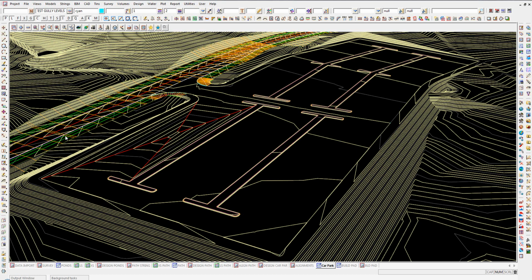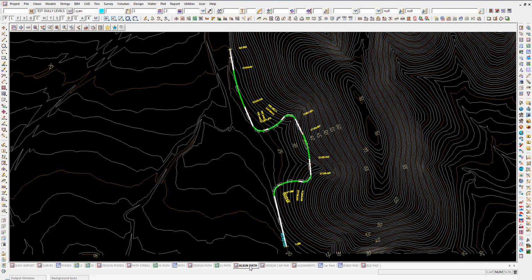So now I'd like to move on to show you a job that I've based on a real job that I produced. This was basically creating a cycle path, but it was actually running up an embankment across the underside of a bridge abutment and then back down the other side, and they wanted to remove the dirt that was in this area here and put it into a single grading of, I think it was a 1 or 2% crossfall this way, so rising from, as if the path went straight through there, rising up to the base of the job here. So what I've got here is an alignment string which climbs up the hill.